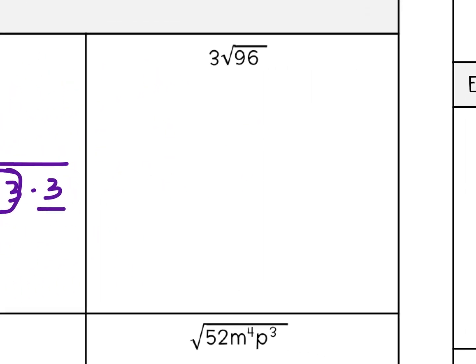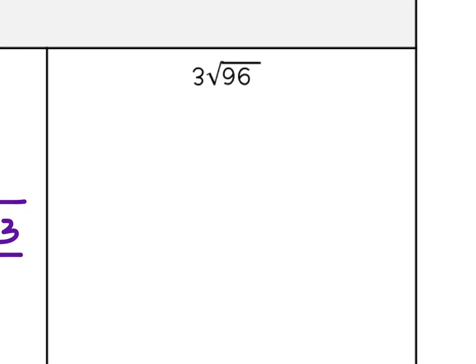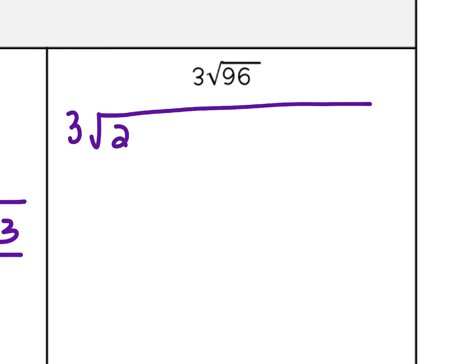Okay, let's go to right next to it. So I have 3 square roots of 96. It's still the same way, only you're going to have to leave that 3 on the outside until the very end. So I'm going to go to my calculator, do menu 23, type in my 96. Okay, so I have my 3 on the outside, but on the inside, I have 2 to the 5th power, which means I need 5 2s and 1 3. Then I'm going to circle my pairs.